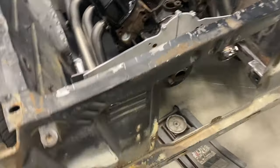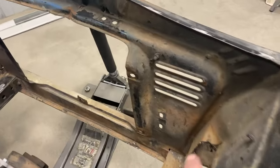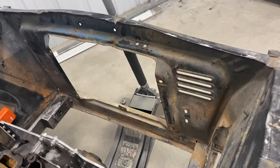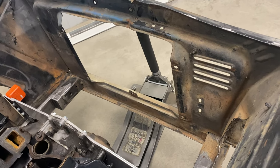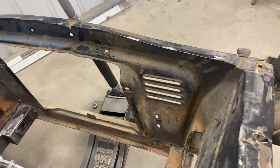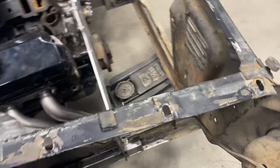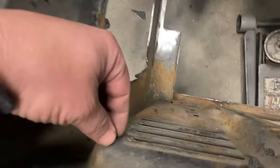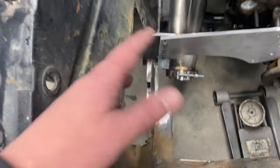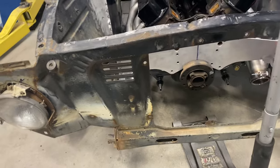And then I'm still trying to figure out what I'm going to do up front here. An SN radiator is like perfect. If I cut all this out, it's like 30 inches wide and 18-something tall. Perfect to go in there, a lot of radiator flow. Problem is, where the heck is the turbo going to go? May have to saw more stuff out here and try to get the turbo positioned in here somewhere. Kind of wanted it right here. It's where the factory battery would sit. This was there for the battery. Kind of wanted it right here, but I don't know. I've got to still do some figuring.